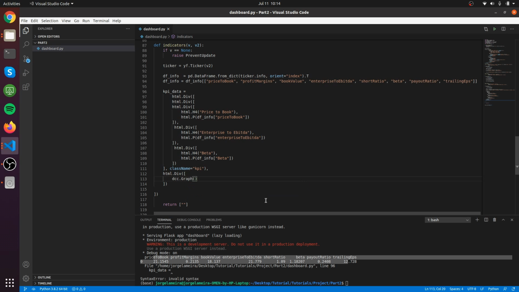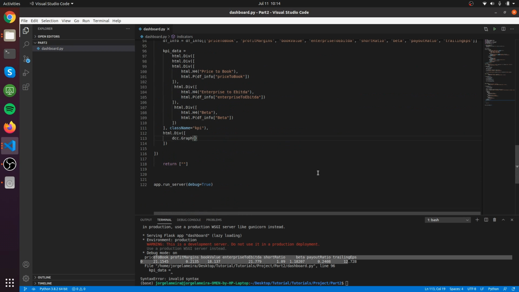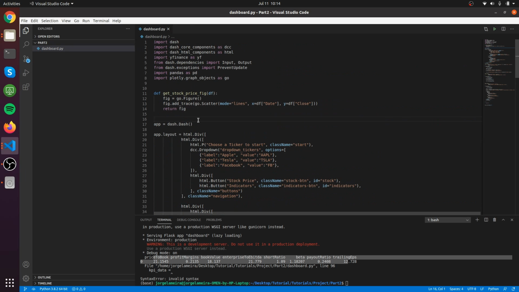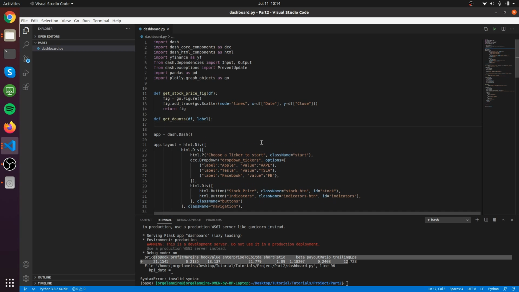And inside this graph, we want to have a figure like we had before. But we want a donut graph, so we need to create a different function to get this graph done. So let's go up and write something like def get_donuts, and let's pass a df and a label to identify the donut.